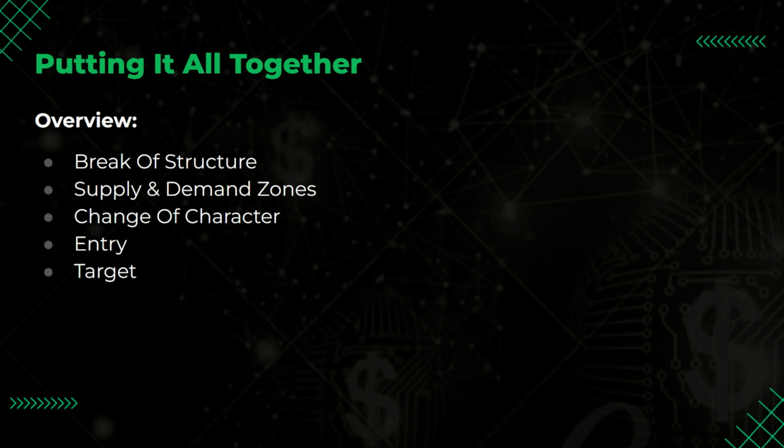Okay, so let's go ahead and get started now with actually putting everything together in the conclusion of 5-Step Forex, this free smart money concepts trading course. And so just a quick overview of everything we've touched base on already. We already went over break of structure and applied that to our charts. We already went over supply and demand zones and applying that to our charts as well. We talked a little bit about change of character. We also talked about entry points and then setting profit targets.